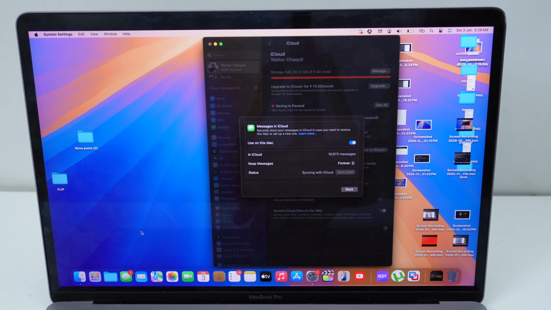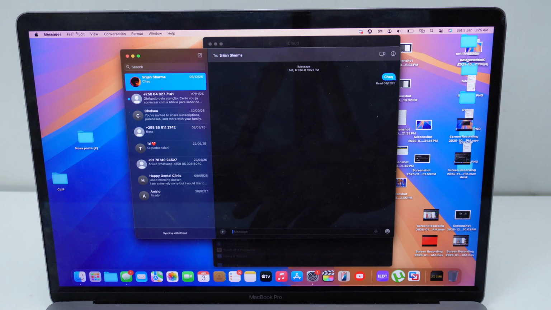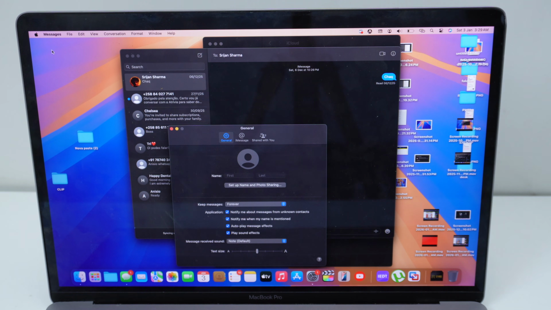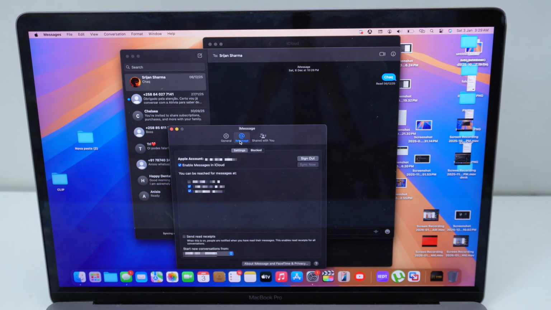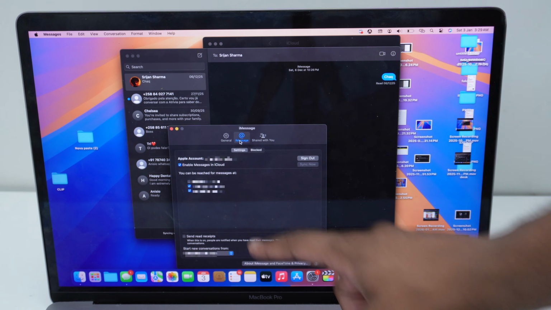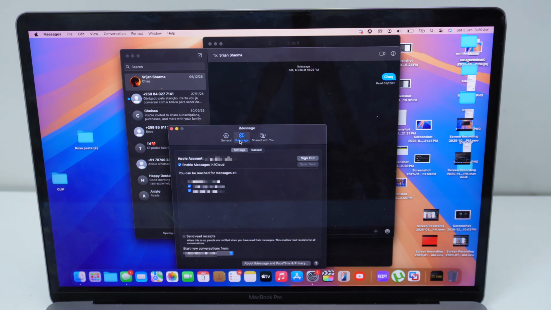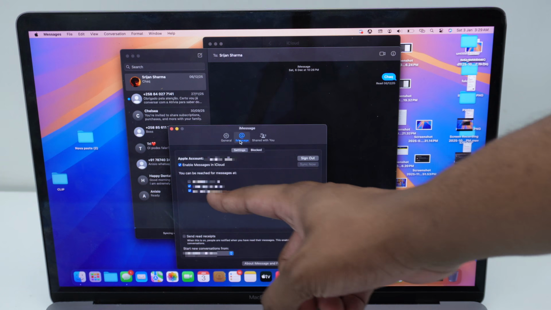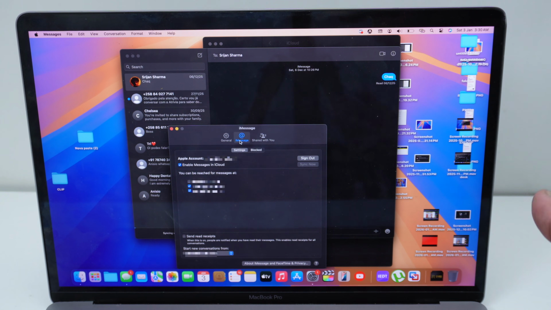The next thing we're gonna do is simply open up messages real quick in here by tapping here. Next up, we'll tap here on messages at the top left corner, tap on settings real quick, and then simply tap here on iMessage, which is the second section here under settings. So once we're here, the next thing we're gonna do is simply make sure that we turn on these options in here, which actually decide from where we wish to actually be reached. For example, I want people to reach me by my number, I'm gonna turn on my number. If I want people to reach me through email, I'm gonna turn on one of these emails.